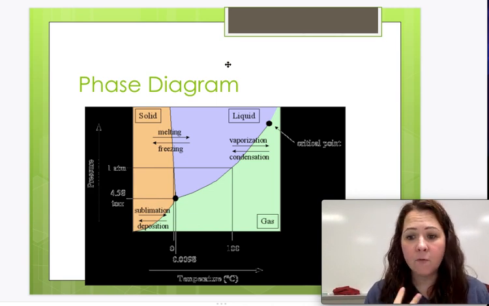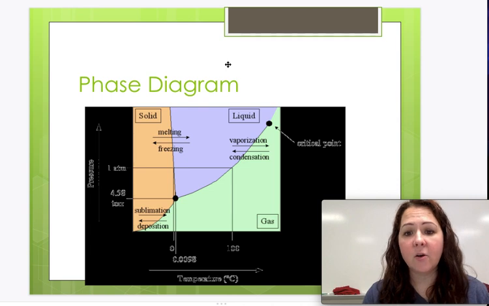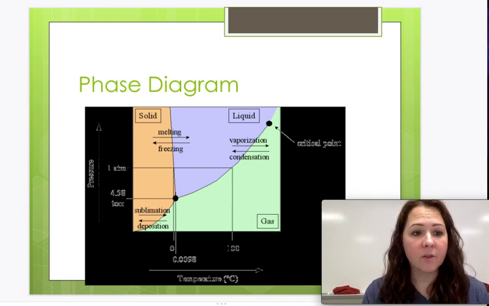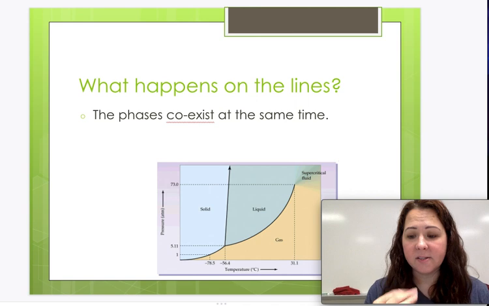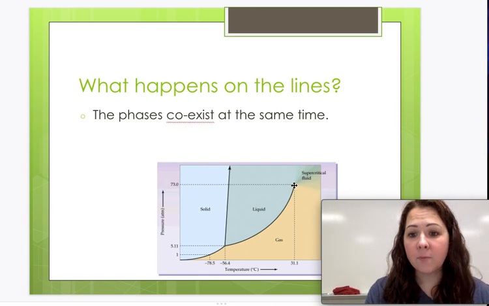So the questions overall are pretty simple when you're looking at your phase diagram. This might help as you're going through, but everything is temperature and pressure dependent. Triple point is right here where all three states of matter come together. Supercritical fluid happens after the critical point, which is up here at the end of the line between the liquid and the gas state.